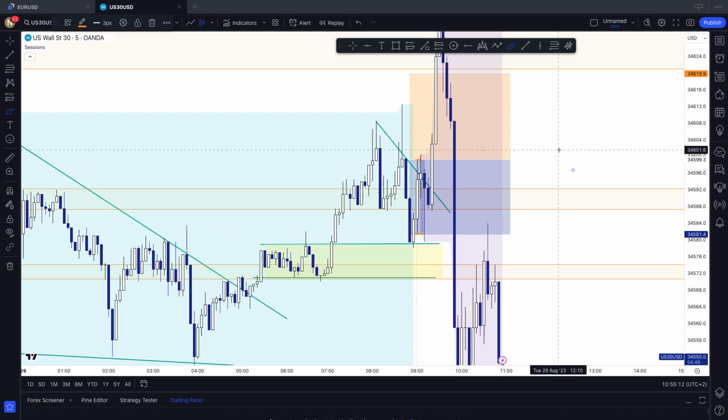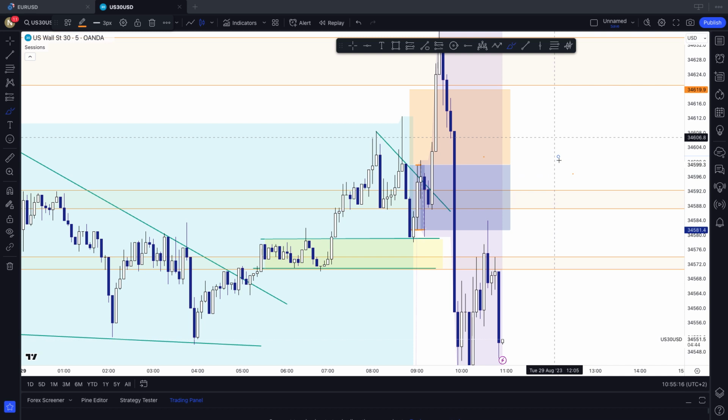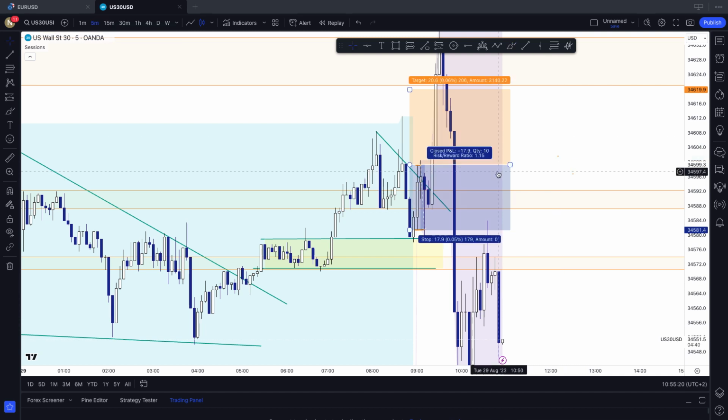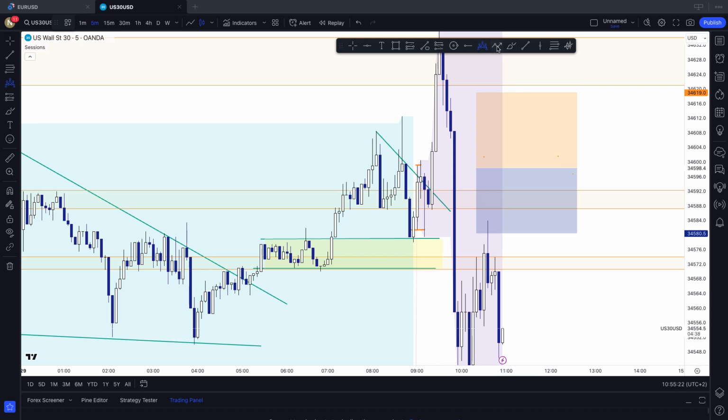Now, my rules tell me that I'm not trading the 9 o'clock opening candle, nor do I enter after huge candles. I don't like to enter after huge candles. Now, what happened next? You can see it for yourself. The price in fact came all the way down here and stopped out everybody who went long over here and who risked that candle. So these people got stopped out.